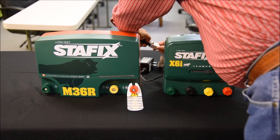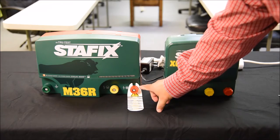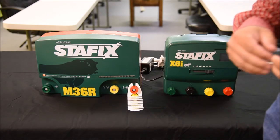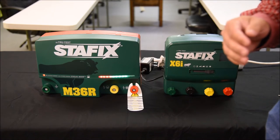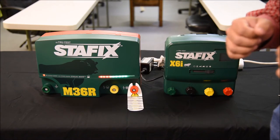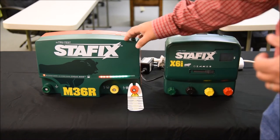We're going to plug these units back up. Notice on the 36 unit the light bar is going to freeze, and that's telling us which address this unit is set to. The owner's manual will have a chart giving you all the possible combinations of the way this light bar can freeze, so when you determine which address this unit is set to, you're ready to go forward and change the address.